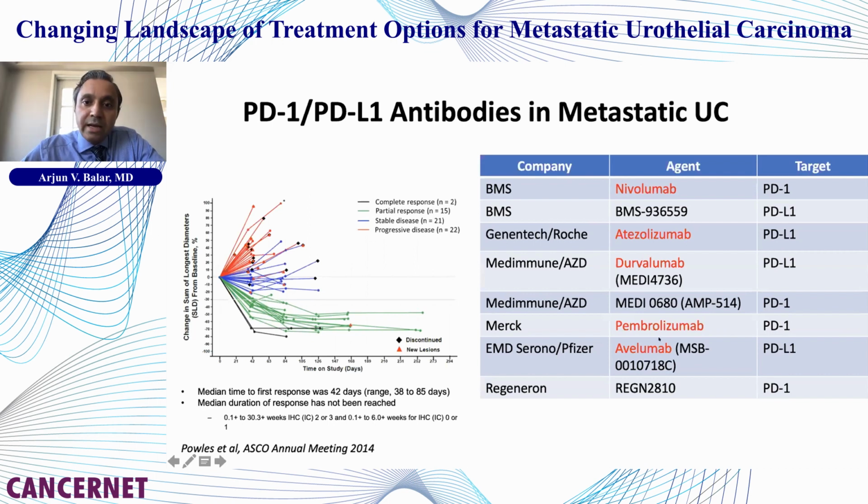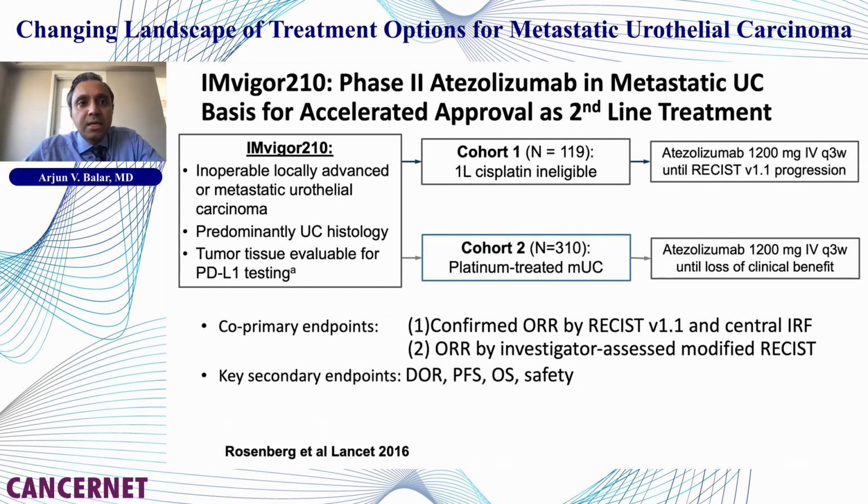On the right, you have the agents that have been tested subsequently. Each one is either a PD-1 antibody or a PD-L1 antibody, and the ones that are highlighted in red are the ones that have achieved approval, either through the accelerated pathway or the full approval pathway. The very first trial to be conducted to achieve approval was atezolizumab. They were kind of first on the block, and it began with a study called IMvigor210. It was a 2-cohort study focused on patients with metastatic urothelial cancer. The second cohort, which was the primary cohort in the study, were patients who had previously progressed on platinum-based chemotherapy.